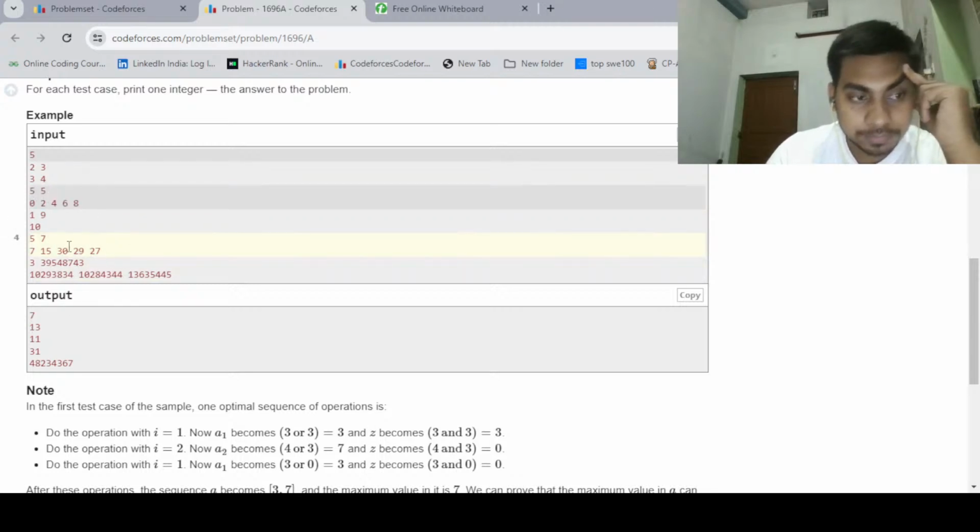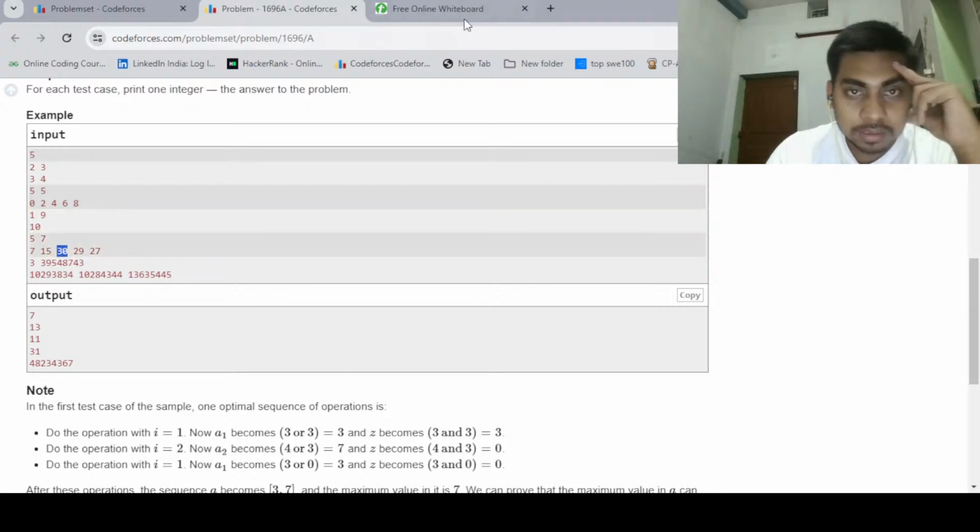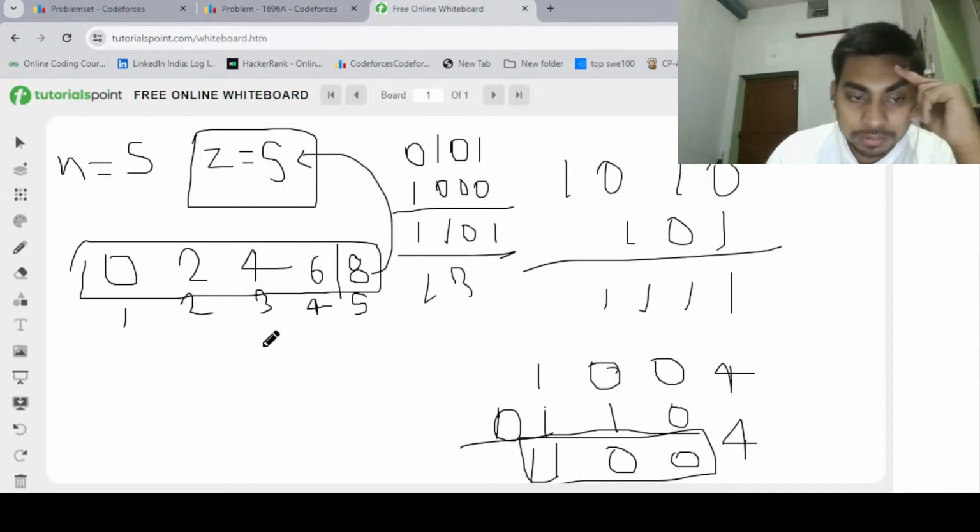Let's take another example. Here the z value is 7, and the maximum value in this array is 30. Let's write the binary of 30. This is 16 and 8 is 24, and 4 is 28, and 2 is 30, and this is 0.